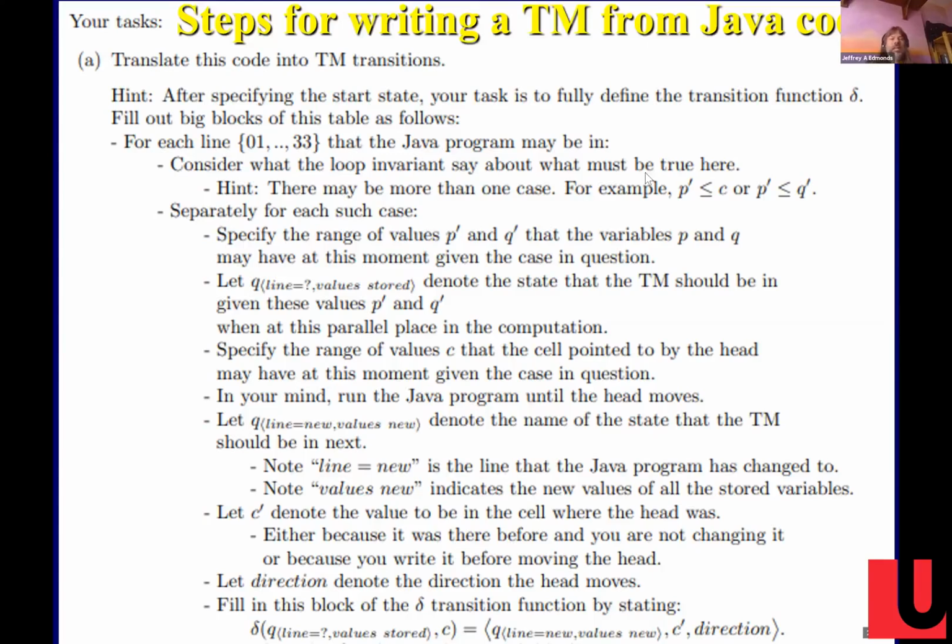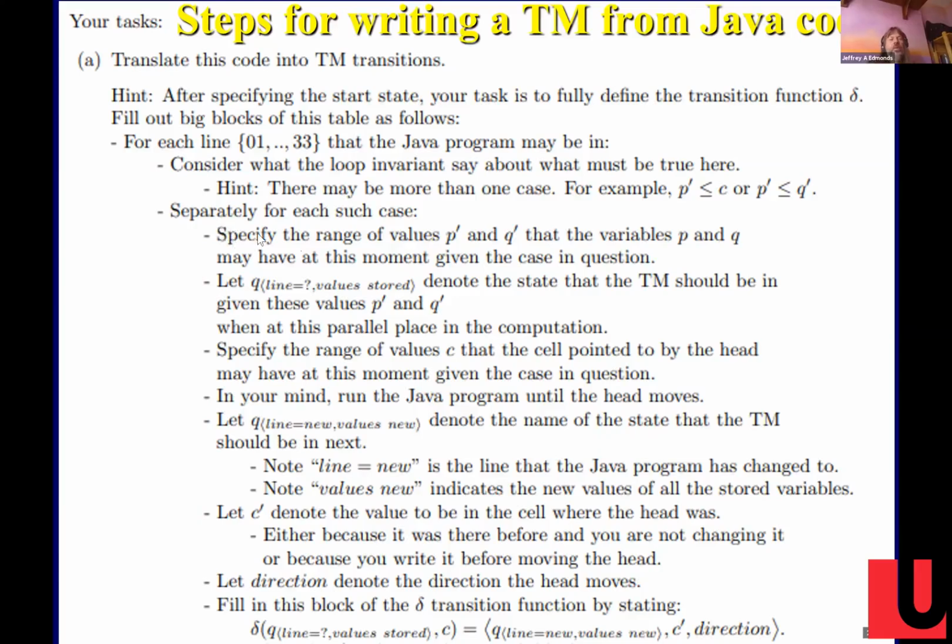All right. But there aren't going to be that many cases. Maybe there's a case that this is less than this, and a case that's bigger, and then there's a case, maybe I'm looking at a blank, or maybe I'm looking at a character, right? There's never more than 2 cases, all right? So given a line of code, there are going to be at most 2 cases, and for each case, we're going to build a block in our table, all right? All right, so now we have a case in mind, because we're doing for each case.